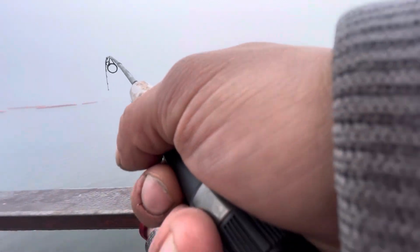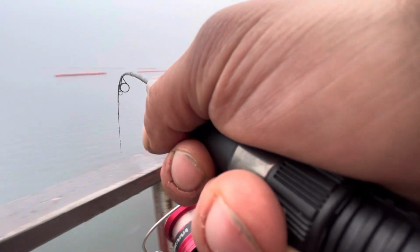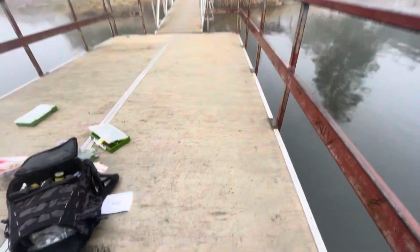Oh, man. That's how you guys know I haven't been fishing in a while. Wow, dude. First cast with that new color. Wow, dude. I don't even care how big these fish are, man. For not fishing in about 6 months, this is just amazing.